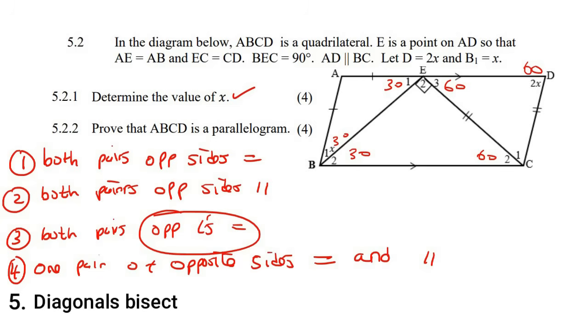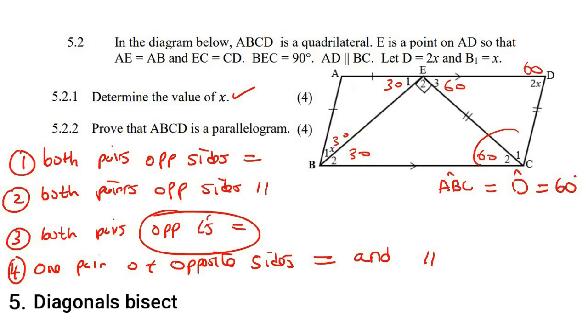Okay, the angle. So we need to prove that this angle and this angle are the same, and then we need to prove that this angle and this angle are the same. So we can already see that this angle is 60 and this angle is 60. Okay, so we can say that angle ABC, so it's this whole angle, is already the same as angle D, because they are both equal to 60 degrees. Okay, so we've got those two. Fantastic. Now we just need to show that these two angles are the same.